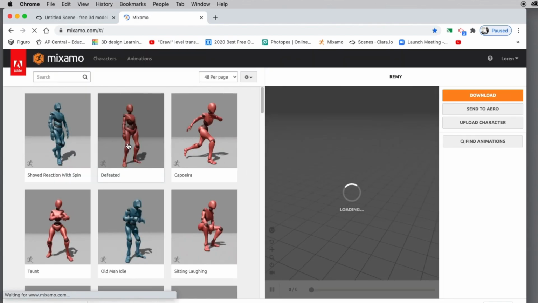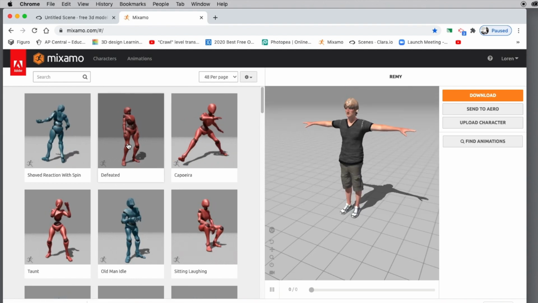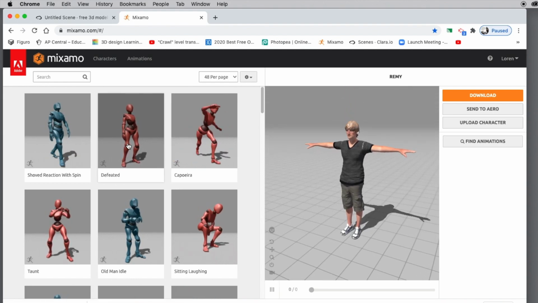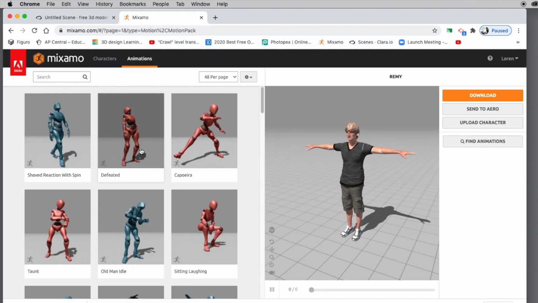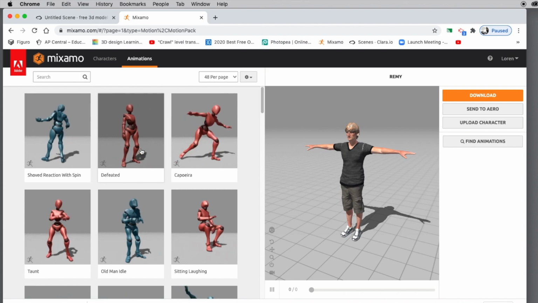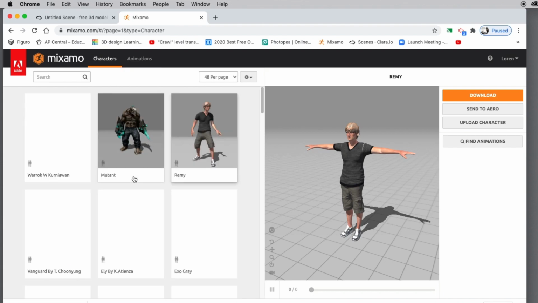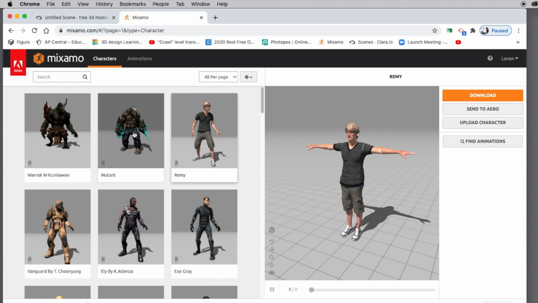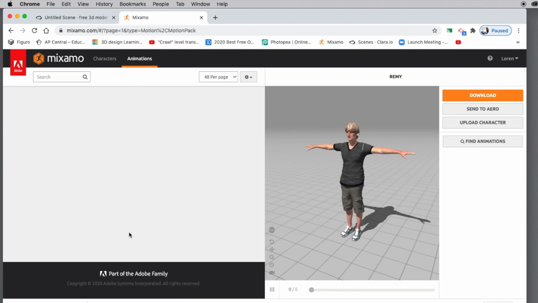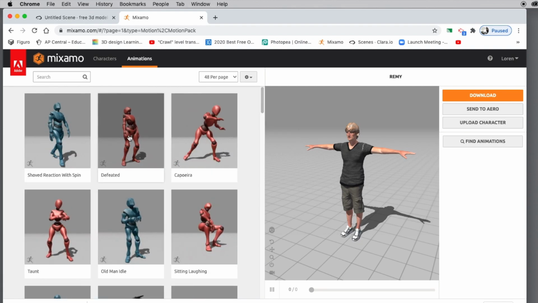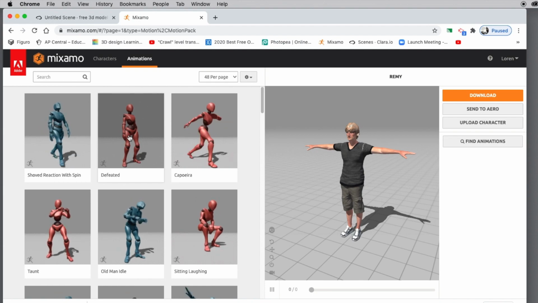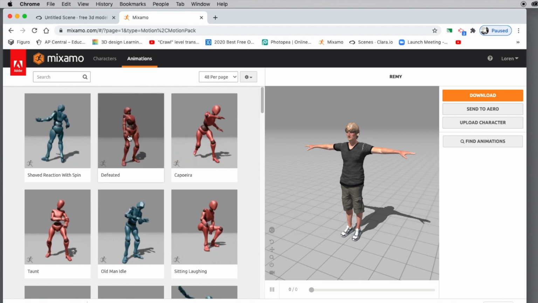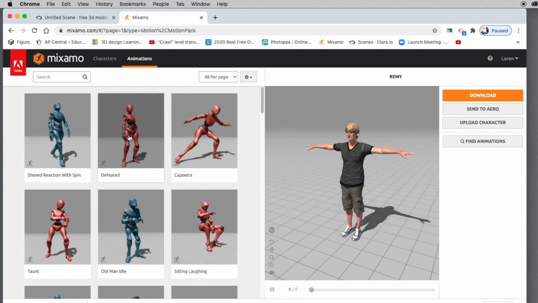In previous tutorials, I talked about signing up for this. This is a free resource for you to use these animations, these FBX files that are here, different motion files, and there are a bunch of characters here that we can use as well. But in this case, we're going to take the character that we chose from Clara and rig that. We're going to attach that to one of these motion files that we choose, and we'll put that down into Clara as an upload, and I'll show you how you can use it to set up its own scene.